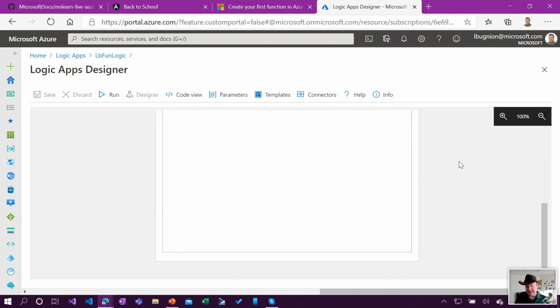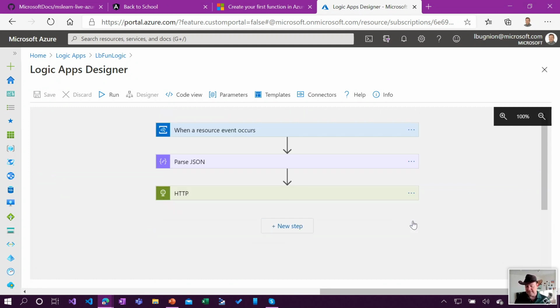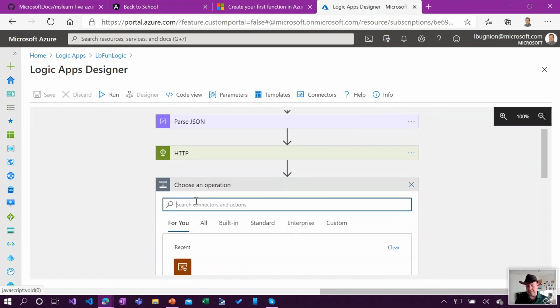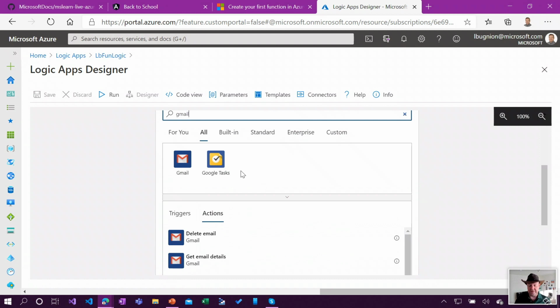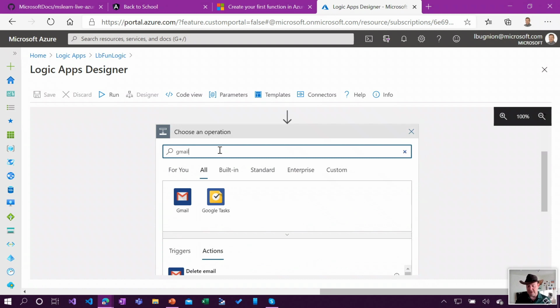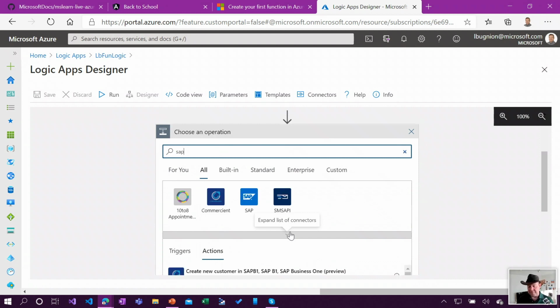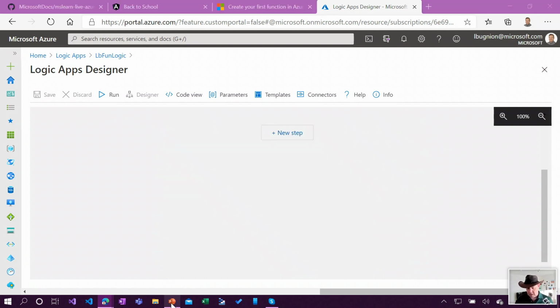And by the way, another thing I want to show you, which is really cool, is that you can even do things which span our competition. For example, look at that. I can even say I want to send an email using Gmail, or save something to Google Task, or open a Google Doc, or things like that. So we really have a choice. Now, of course, if you don't use Gmail, in my case, I rather use Outlook.com. I also have the possibility to do that. So really tons and tons of possibilities, also things more enterprise specific like SAP, etc. So you have really quite a lot of possibilities here. That's good to hear, exactly.